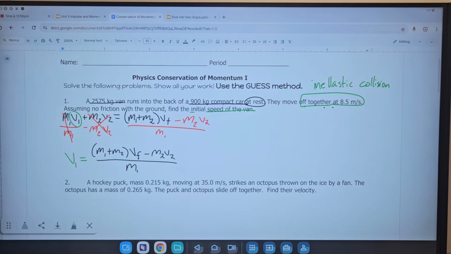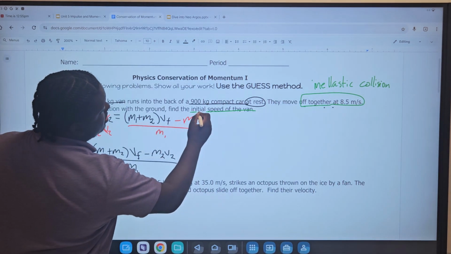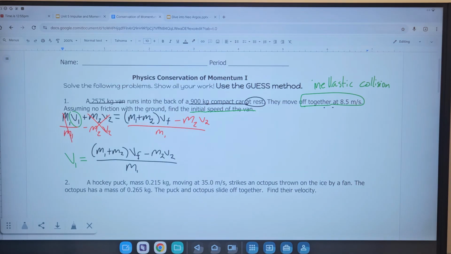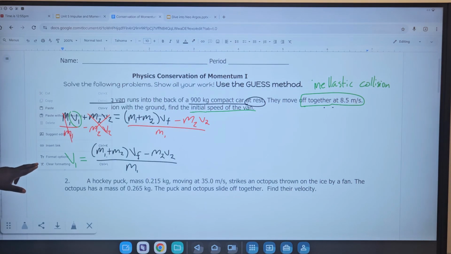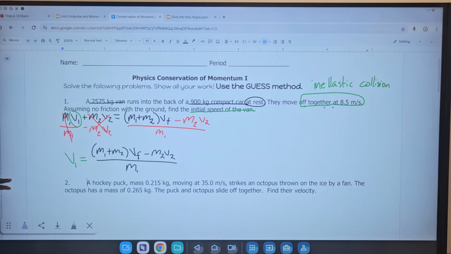Plug all your numbers in there, problem is solved, nothing really to worry about. But that requires you to be able to isolate for the variable initially and, well, be good at your old algebra. Yeah, that would be the fastest way for me. If you want to practice doing it this way, I can show you in the next problem. And after this, plug your numbers in, you're done.